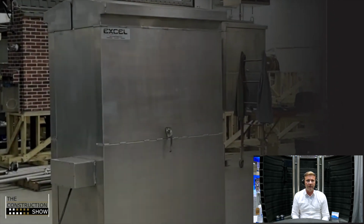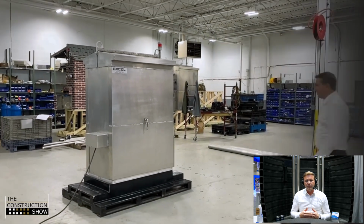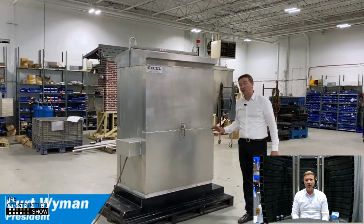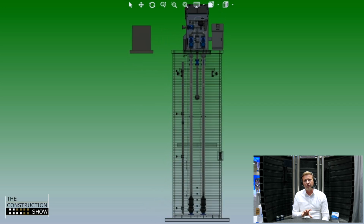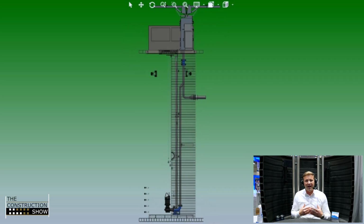We have 3 sizes, what we call the NoVault 2, NV3, and NV4. At its core, it eliminates the need for a separate below-grade valve vault, hence the term NoVault. So you have your wet well, you don't need a separate valve vault because the above-ground NoVault enclosure is above the wet well and houses your pipe header and valves.